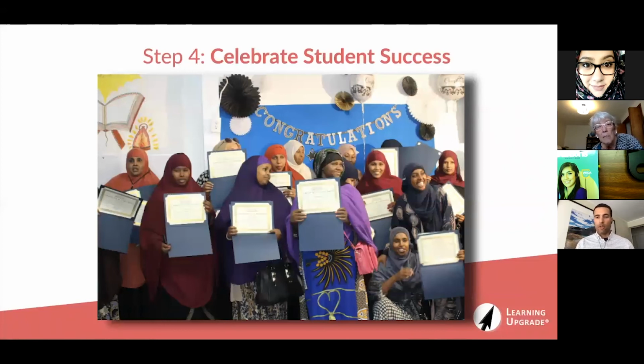And so here, this is from UMI Learning Center. They actually had a party where they had all of the learners come for an evening event. They printed off their Learning Upgrade certificates on gold leaf paper. They called everybody up by name, and they got to be recognized in front of their peers and in front of their family. And it was incredible to see that after this first event, the number of certificates that were earned skyrocketed for the next one. Everybody wanted to be up on that stage. And so they did these custom ones. You can also print the certificates, as I showed, through the student monitor on your own as a teacher. And so it's really important to celebrate that student success.